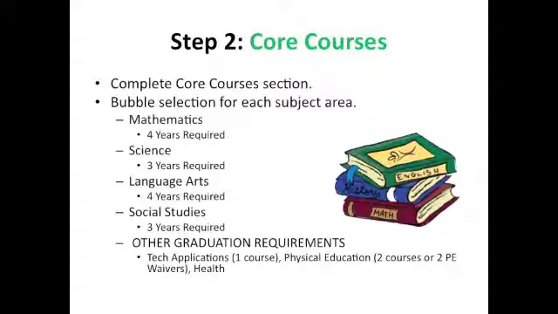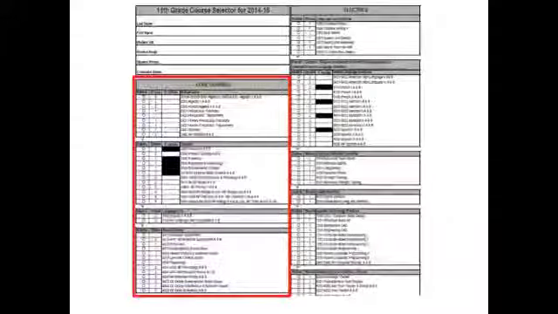Research what the expectations are for each course, and pay attention to the difficulty of your schedule overall. As a general rule, it's a good idea to challenge yourself more with subject areas that truly interest you. But the best way to ensure that you're making the right decision is talking through it with your parents and teachers, reading through the course descriptions, and also paying attention to any summer work that may be required for the course. Let's take a look at the registration form.